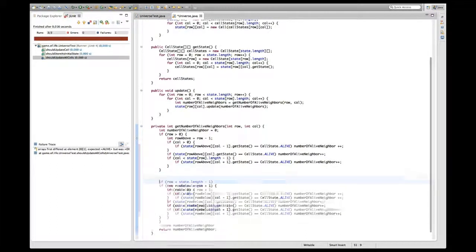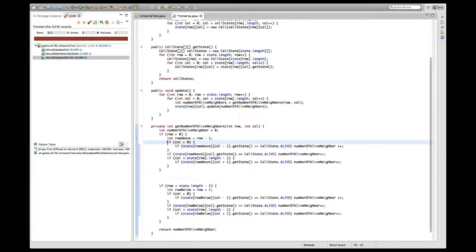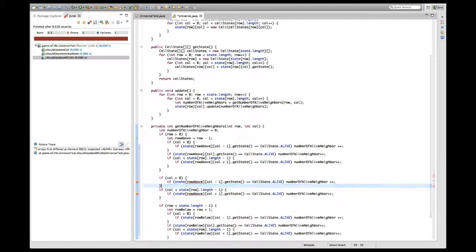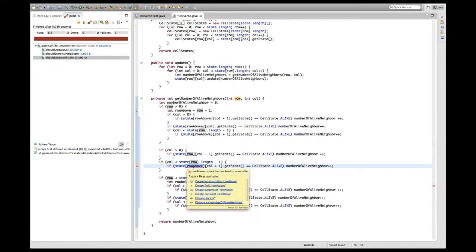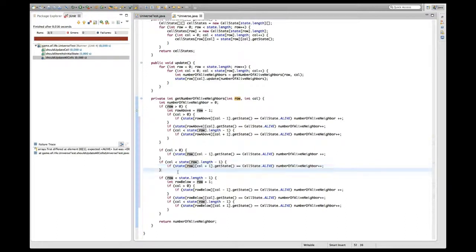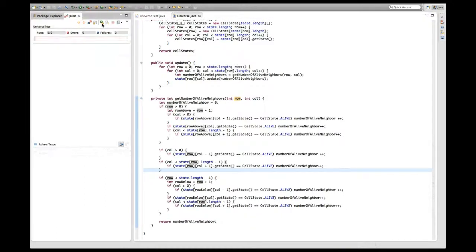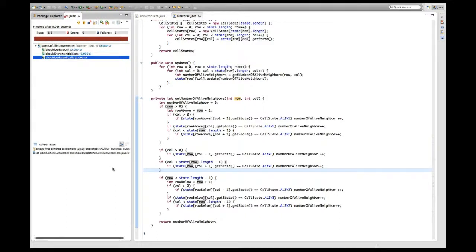And what's left now is actually only 2 cases, which is the cell immediately to the right and the cell immediately to the left, which is again a quite similar thing actually. The cell itself is not going to be counted because I only count the neighbors here, and this is just checking for row length minus 1. This is the same rule, so this should actually work. Let's see what happens. Oh no, this test is failing because actually something went wrong.